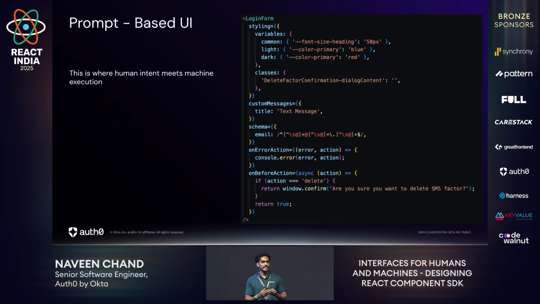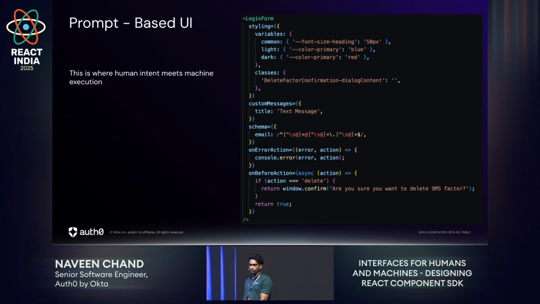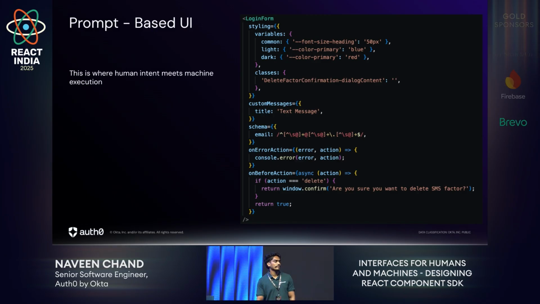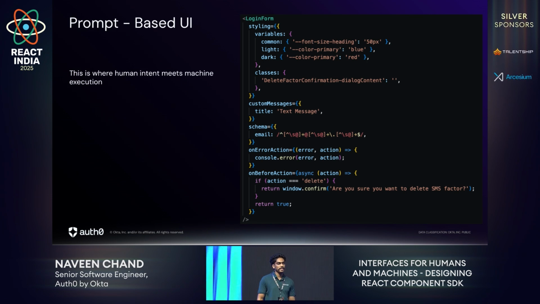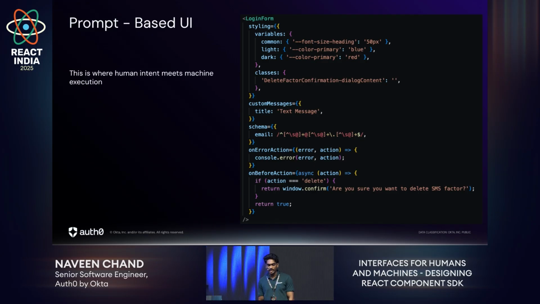And whatnot, it's not just about using the component, right? We might want to track the user actions. We might want to connect with our analytics team. So we can expose lifecycle hooks, something we call on error action. What if the user failed to log in? How do we handle it? So we can expose these lifecycle hooks as well, and handlers, so the end user can easily add an additional layer of catching those errors. One more hook is on before action.